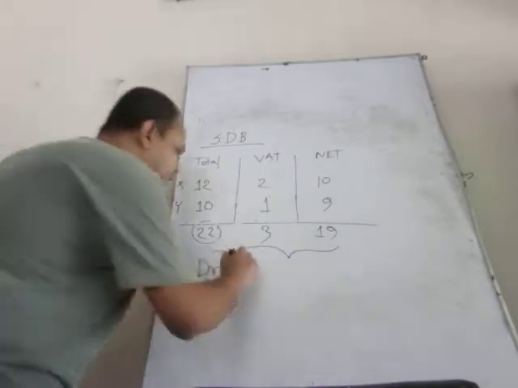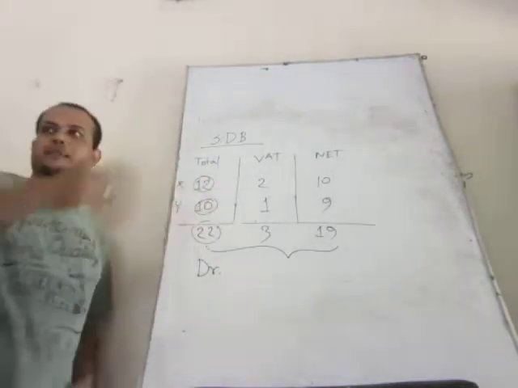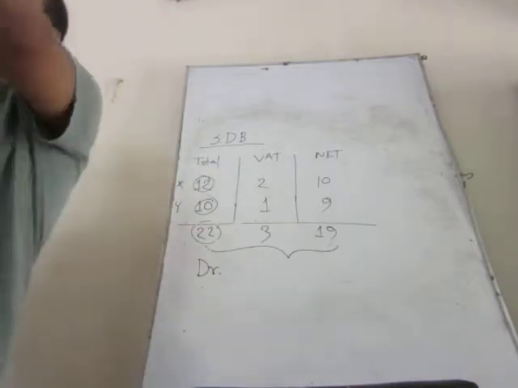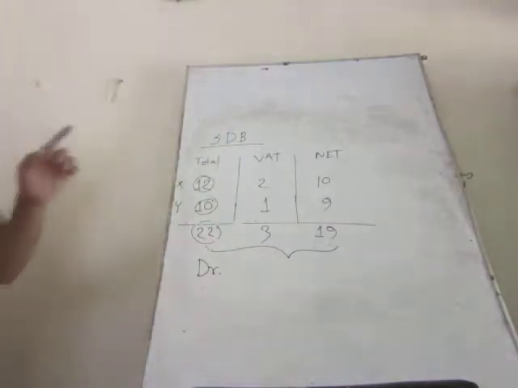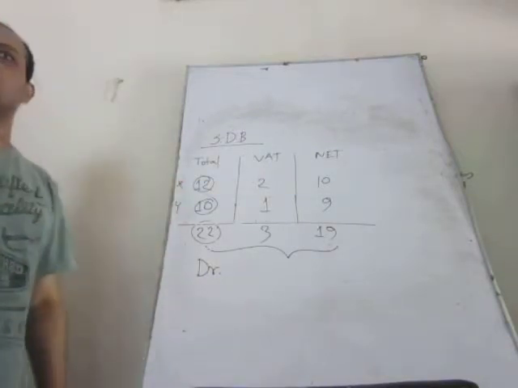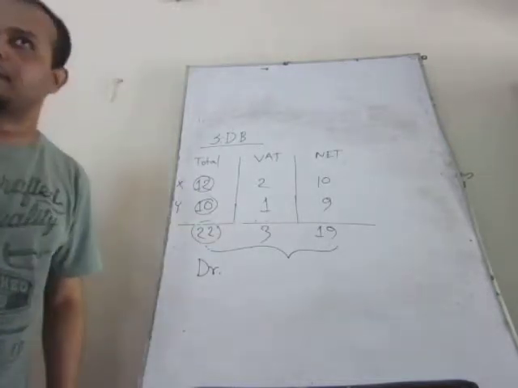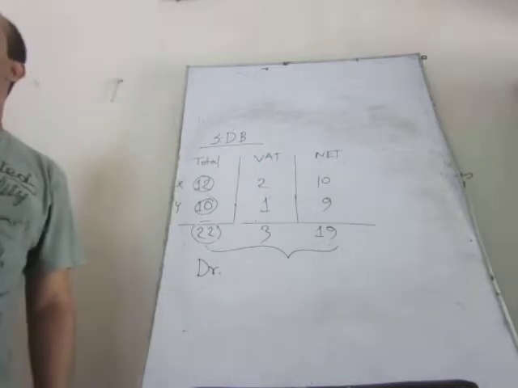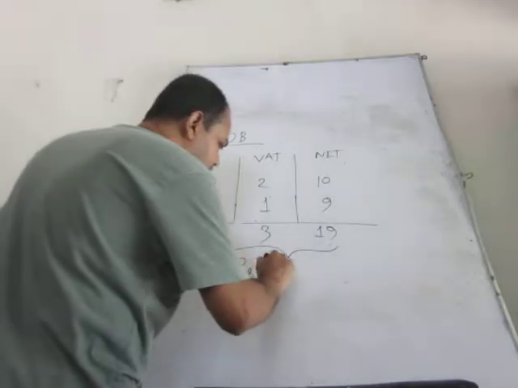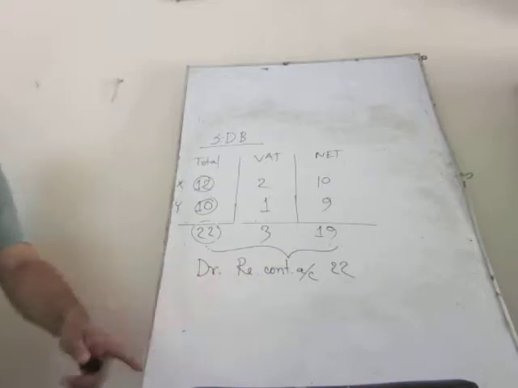So now, this is receivable. This is another receivable. So the sales table actually provides me the total receivable from different customers at a specific time. That's why we say this is the receivable control. We use two other words, one is control and another is account. An individual receivable is represented through receivable, but total receivable is represented through the receivable control account. That's why debit, receivable control account, 22. This is my current asset.